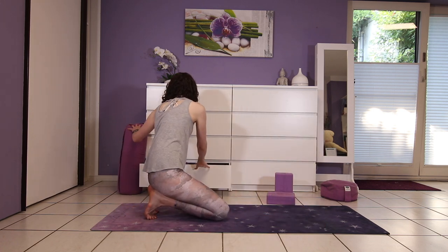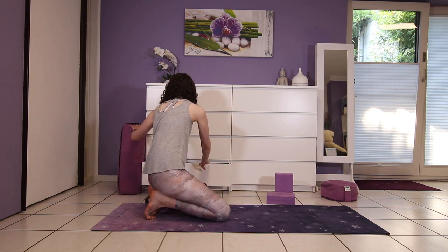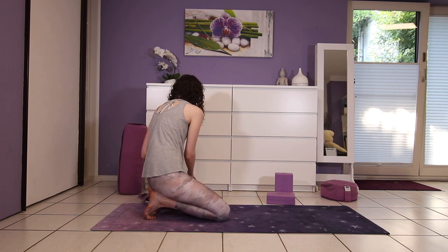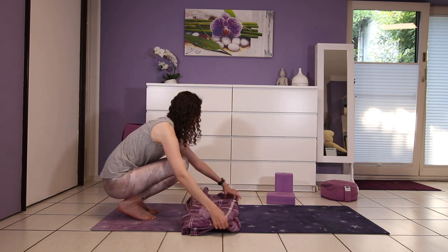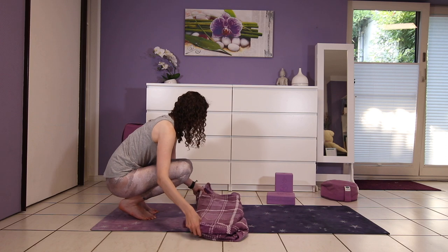So if you have a blanket nearby, you can place it underneath the knees for a little bit of padding and maybe grab a hold of your blocks, moving into our low lunge as the next pose.